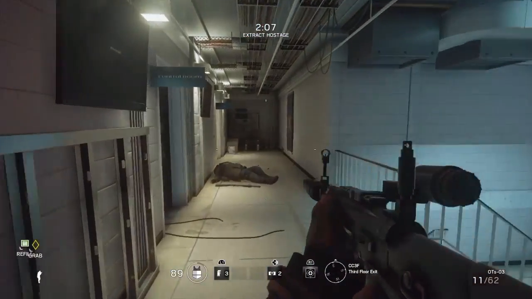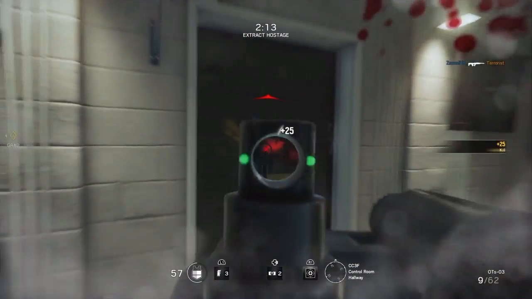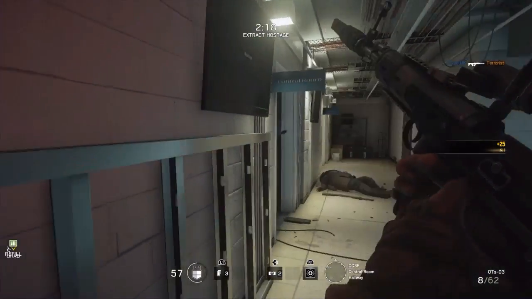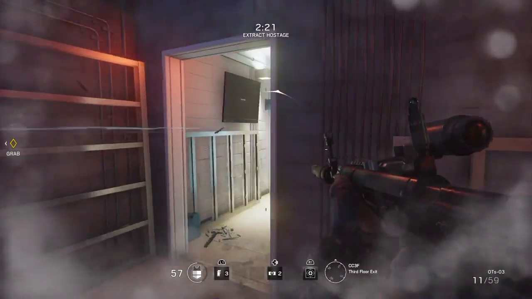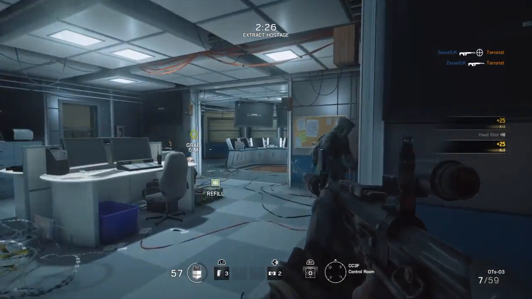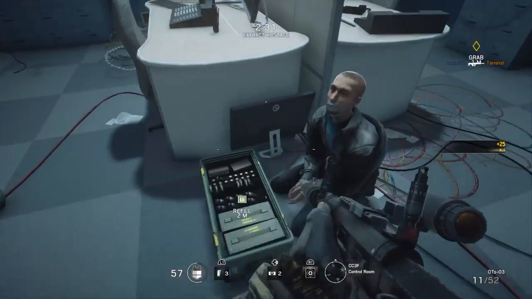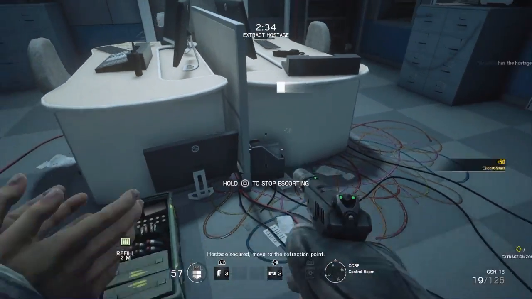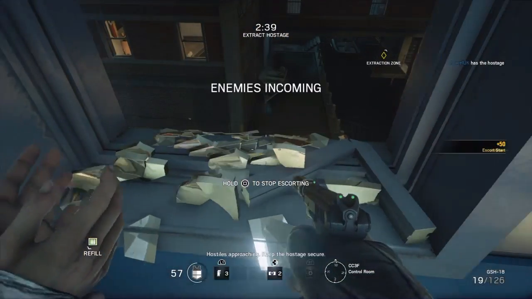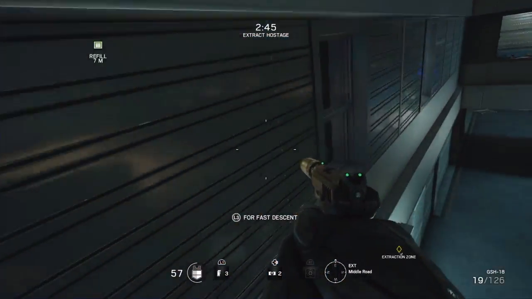He's in there. Oh god. Oh no no no no. Oh, break. Go away. Yeah, get out. Alright. What I need to do is grab this hostage. Right. And rappel. Rappel! Come on! Go down.